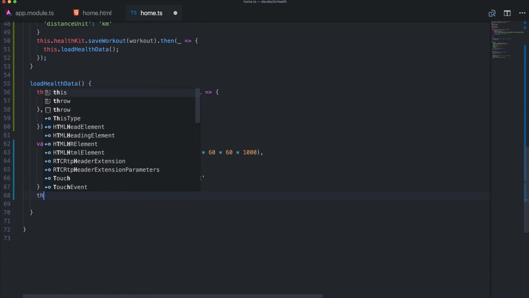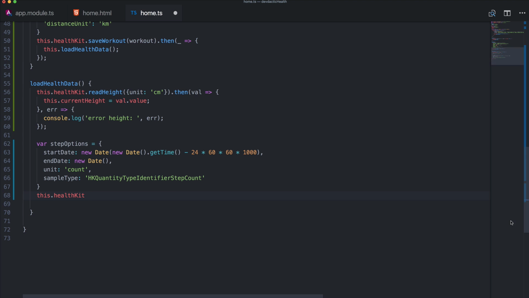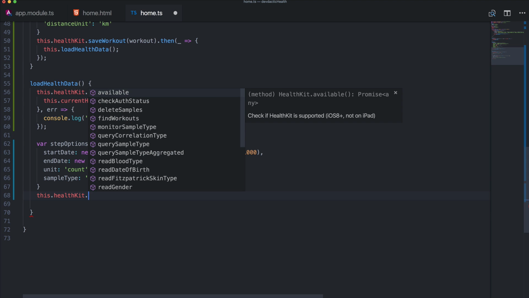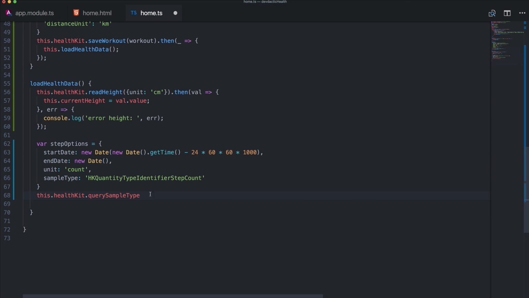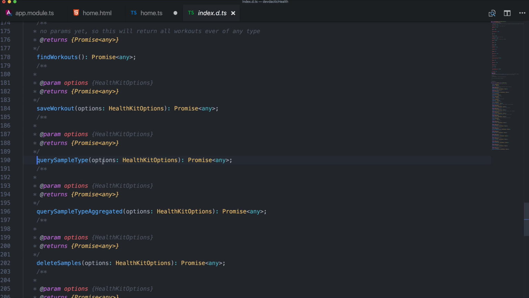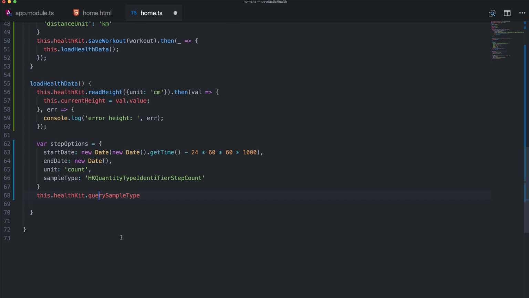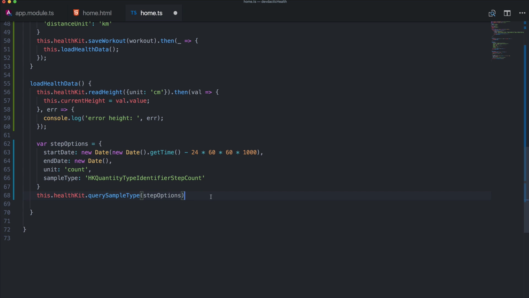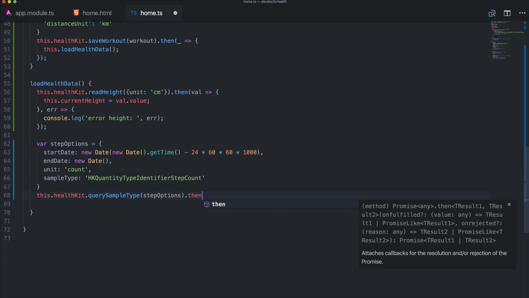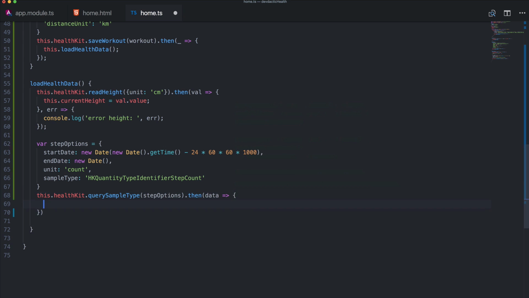And once we got this object, we can go ahead, this.healthKit, and now we call something query sample type. Is there some explanation? Well, not really, but this queries our HealthKit app with the query options we specified here. And in this case, we will get back an array of log entries of our step count.